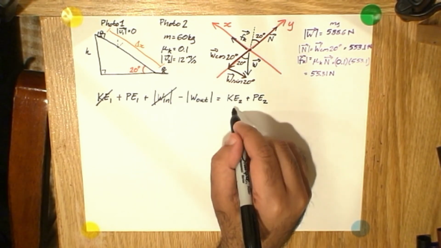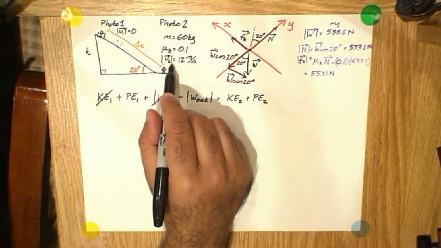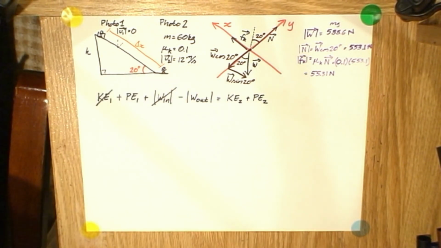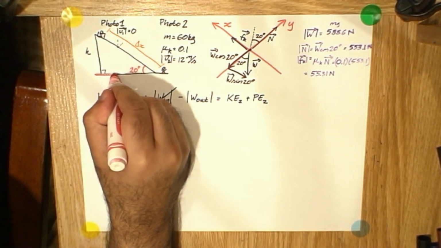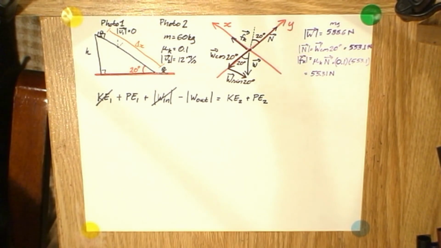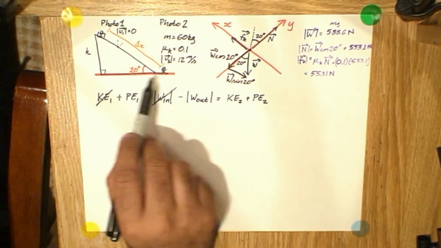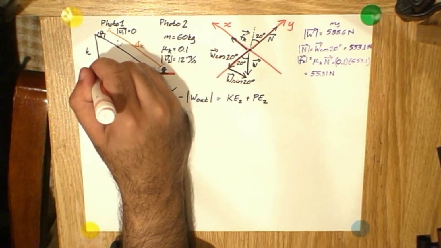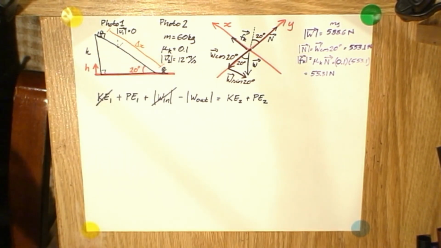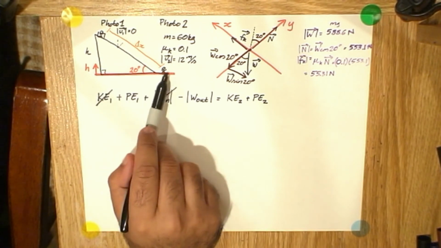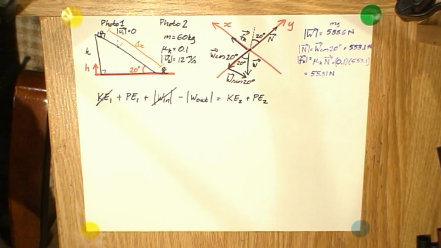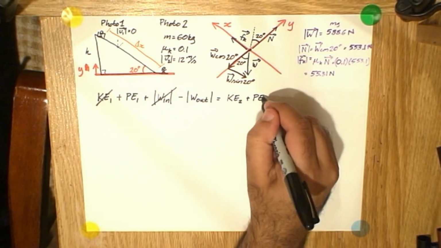Finally, in photo 2, the kinetic energy is present because our skier is moving. We know their velocity of 12. But there's no potential energy because they have now reached our base level. They have now reached our axis, which I should really draw right now. Now, notice that this axis over here is drawn differently from the axes that we had for the free body diagram. Sometimes that has to happen. And that's all right as long as you have a clear understanding of what their height is going to be with respect to one position or the other. So there's no potential energy at the end.